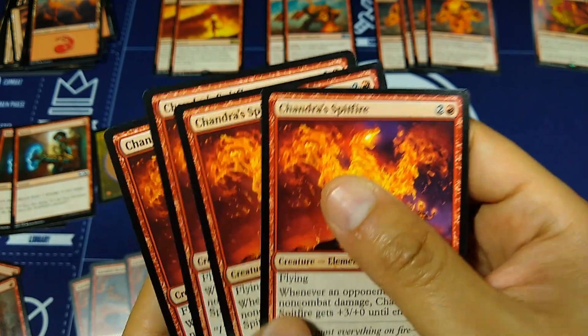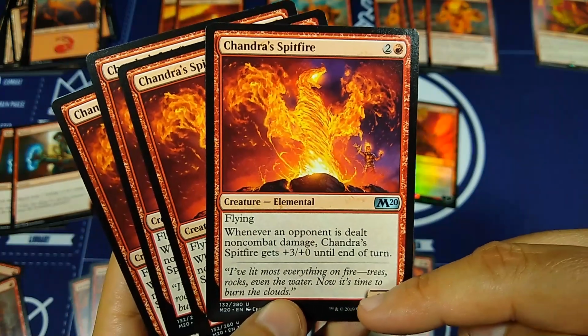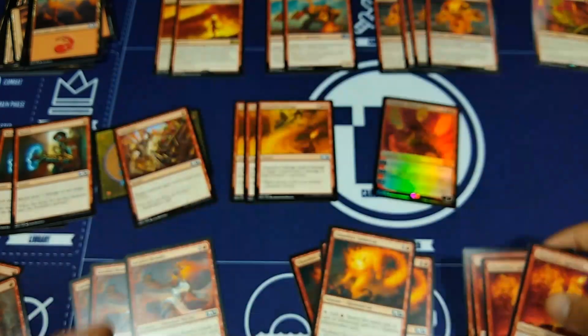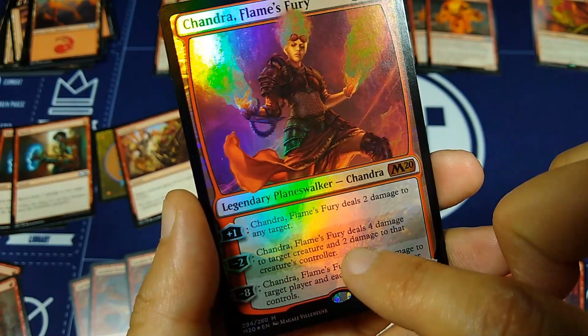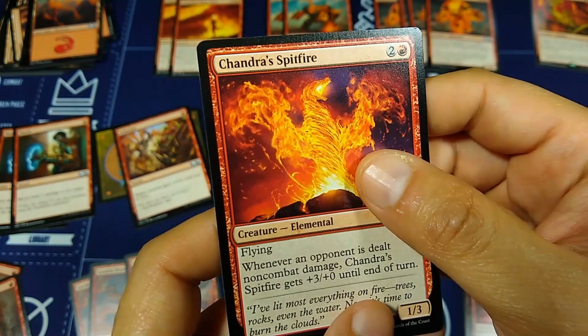I'm leaving the Chandra's Spitfire, 3 casting cost, or a 2 casting cost if you've got the Ember Cat first. It's a 1/3. Whenever an opponent is dealt non-combat damage, this gets +3/+0 until end of turn. Well, if you've got Chandra over here, she deals 4 damage to the creature and 2 to the opponent. That's the non-combat damage that triggers this right here.